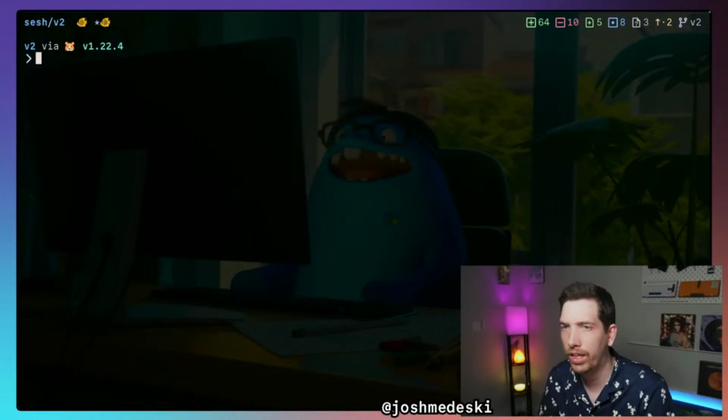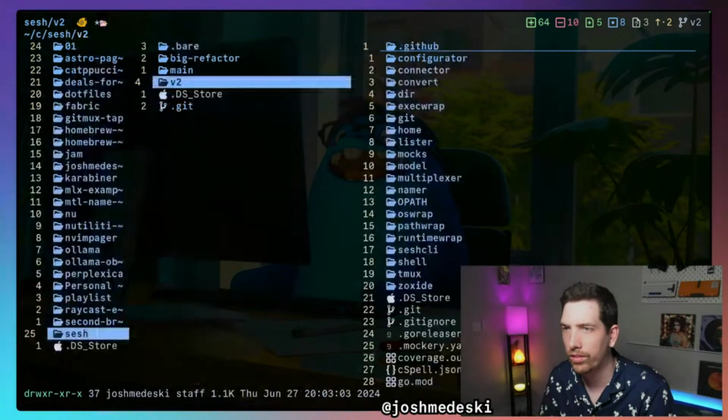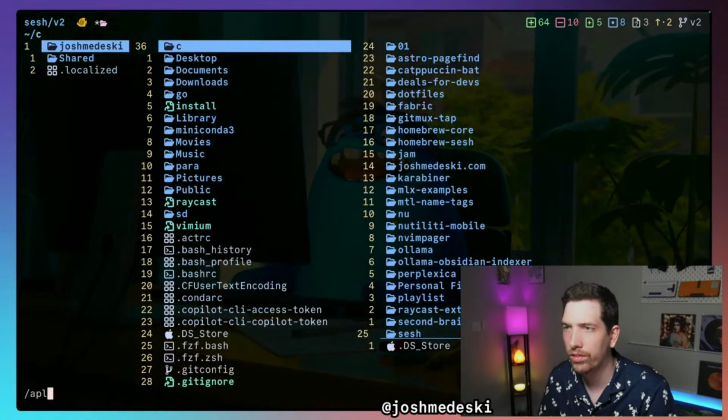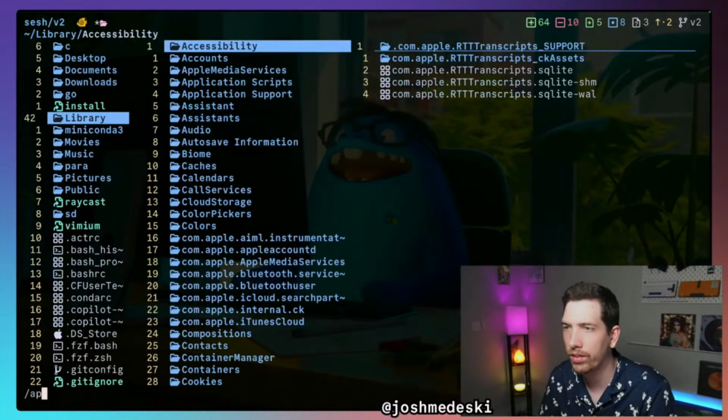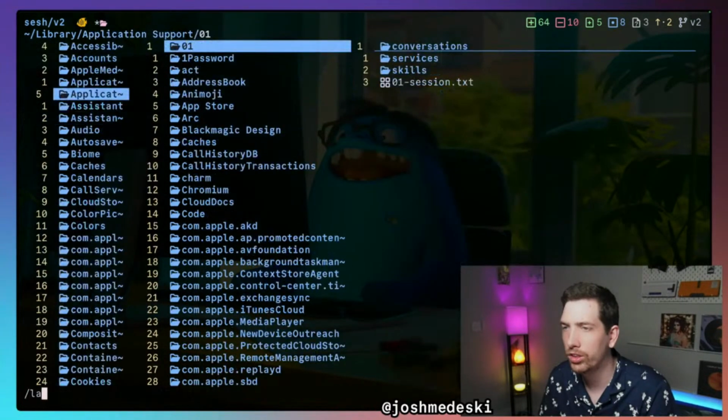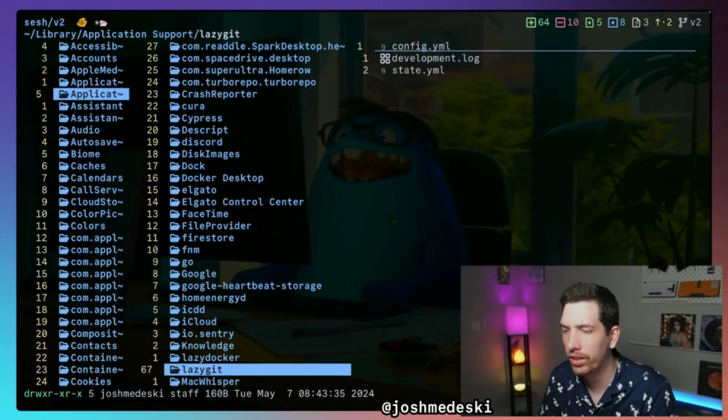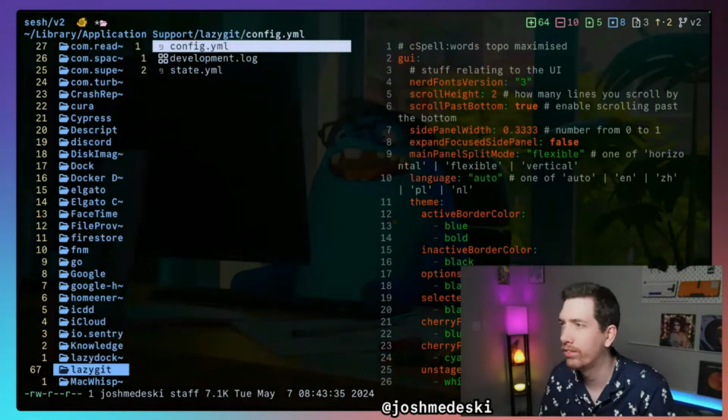LazyGit. I don't have it. All right. Oh, it's library. That's why. Application lazy. I wish that I could put it in my dot files.